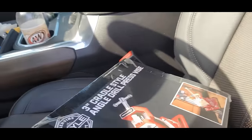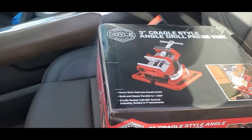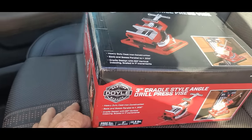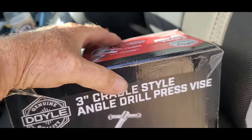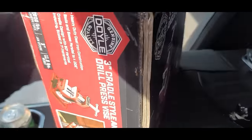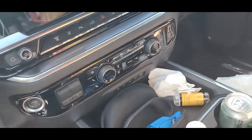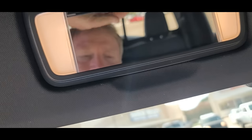This is what I came after. I got to make something for the grinder. And I was sitting there thinking, you know, I don't remember where my old one was. And man, I called everywhere around: Northern Tool, Bass Tool, the Carbide Tools. No one had anything, but Harbor Freight did. But I have my method of getting in there. So it works now. Let's go back to the shop.